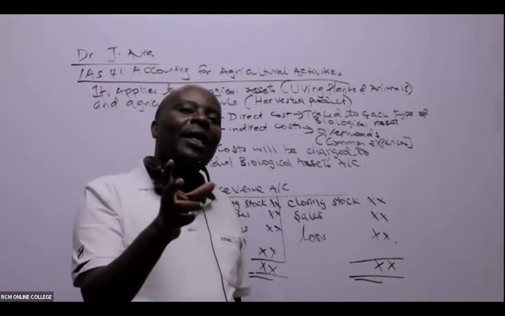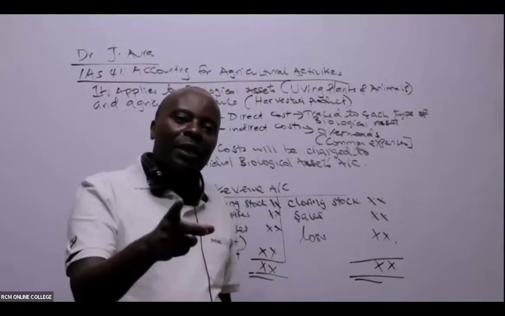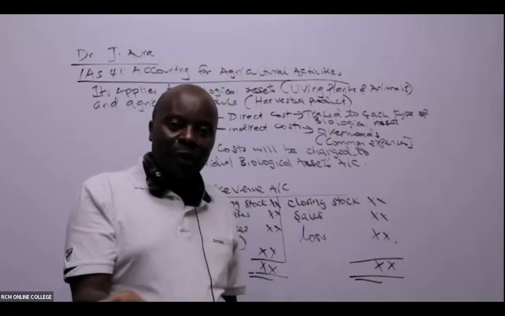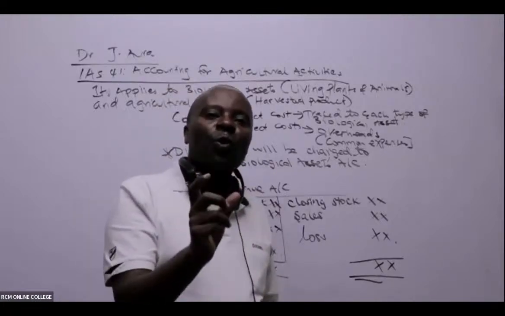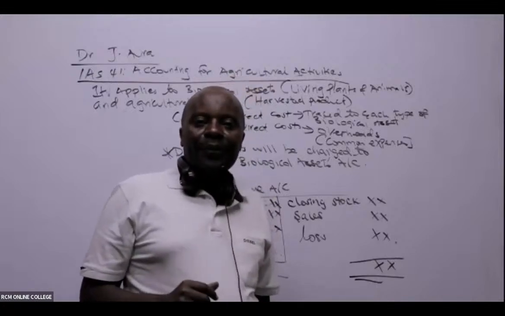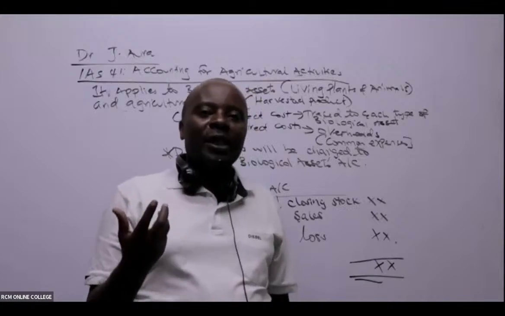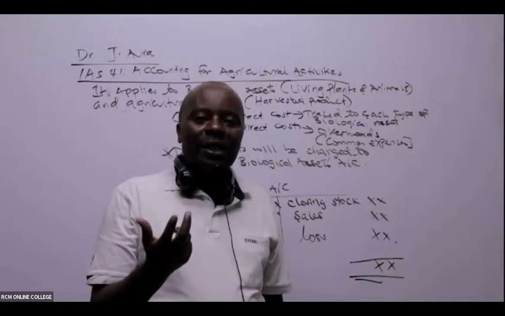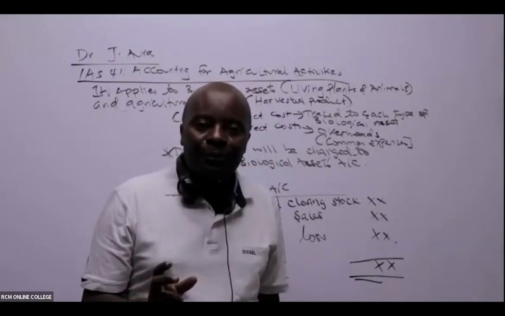So if I buy fertilizer, this fertilizer will not be for my sheep. This fertilizer will be for the maize, for example, for crops. So you see, fertilizer cost can be traced to the maize. If, for example, ladies and gentlemen, I was able to buy some salt for the sheep, that is a cost that you can trace to the sheep.